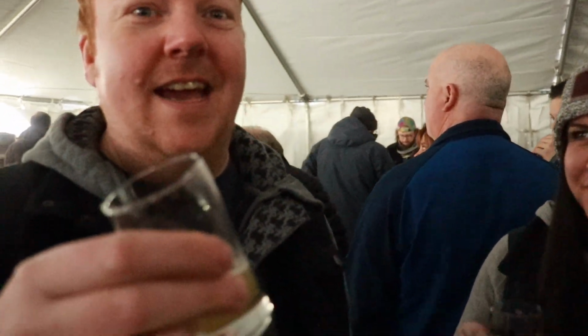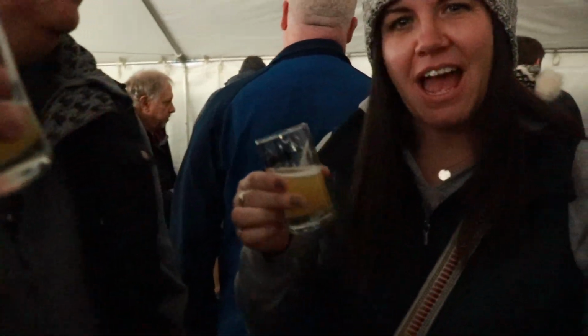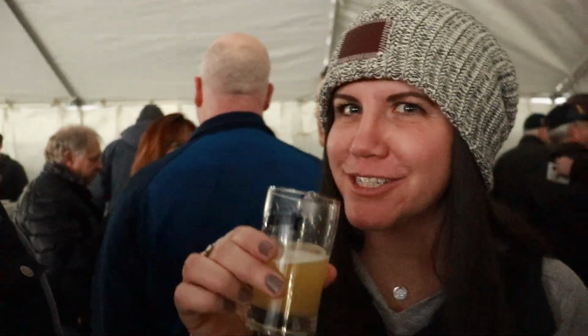All right, so we're drinking Noon Whistle out of Lombard, right next to the Whirly Ball. Noon Whistle makes a gummy series. This is Gummy Vortex, and it's a hazy IPA. What do you think, Katie? I like it. It's got my vote.